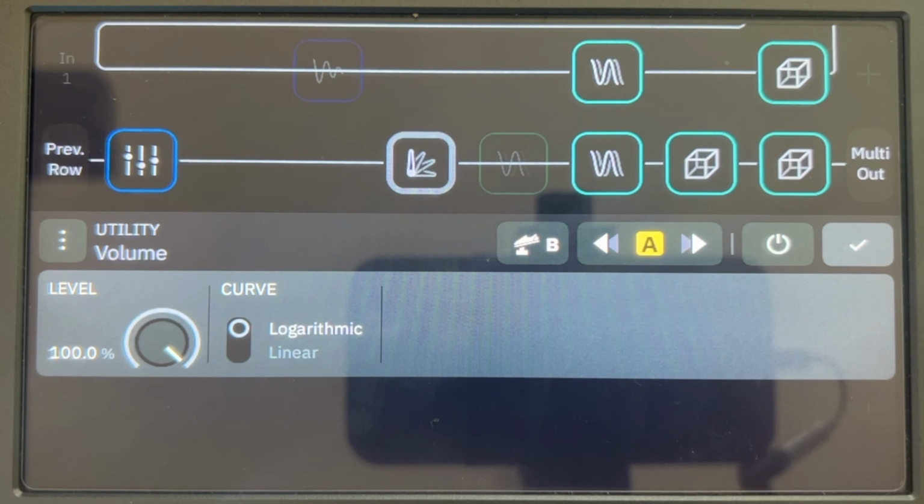Strictly speaking, this is a matter of personal preference. I definitely prefer to have a log volume pedal. The majority of volume pedals that are used are log pedals. And what I use my volume pedal for primarily is volume up all the way, volume down, and also volume swells. So for this use case, to me, the log curve actually feels the best. It's the most proportionate or level way of doing things, in my opinion.